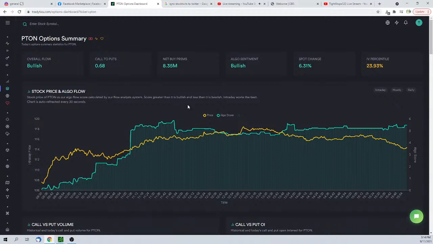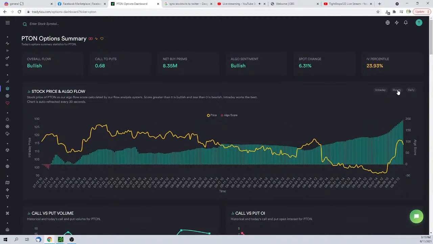I love this tool. One thing he is working on, because I talked to him about this today. You can expand the hourly. So this is the by-the-hour chart. He doesn't have the algo line working, and he told me he was going to work on this today. So, but it's the same thing.